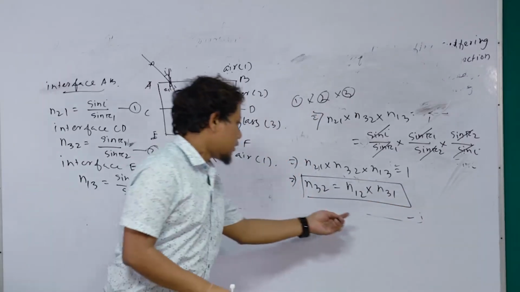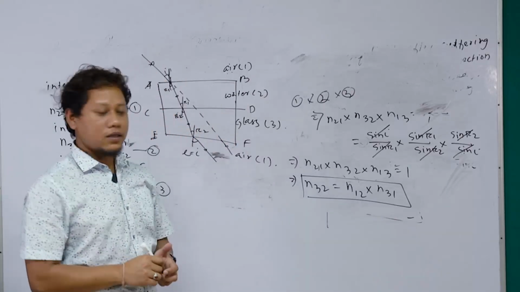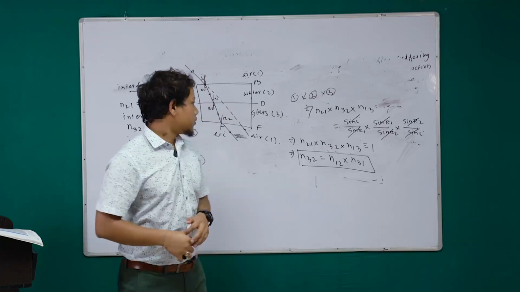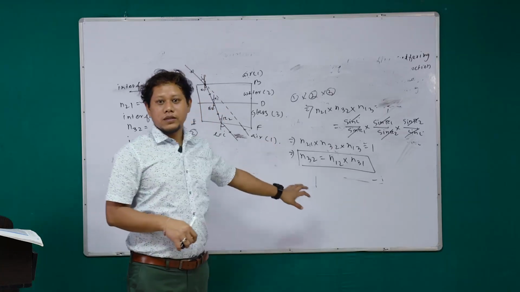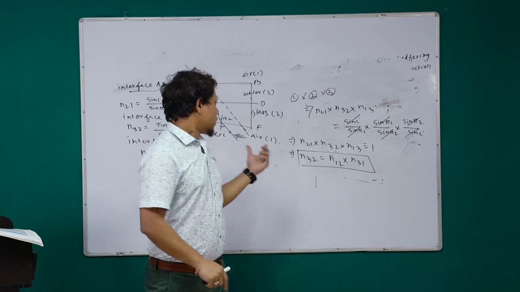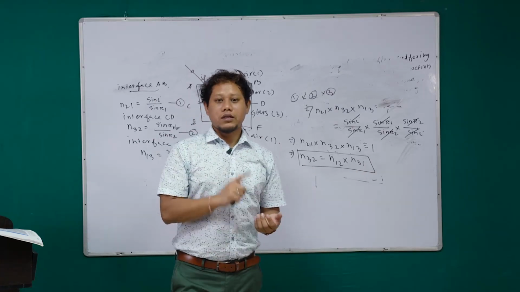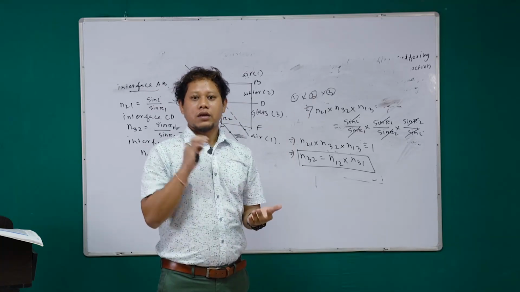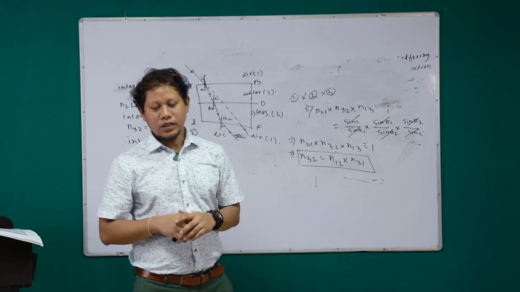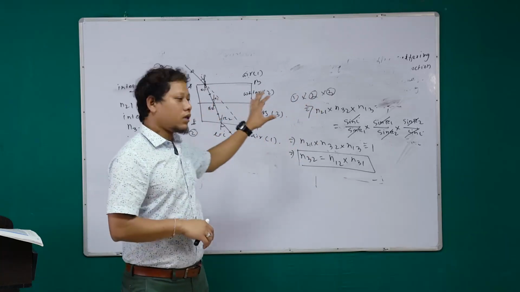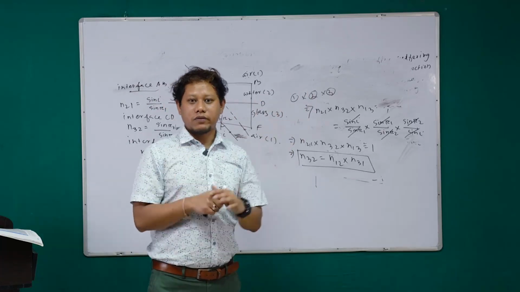This is a very important relation. Why am I teaching this one? Because this relation is in our textbook. So class is over, dear students. We have almost covered the refraction part. Today we discussed what refraction is, the laws of refraction, and some elementary results: lateral shift, real depth and apparent depth, the principle of reversibility, and refraction through multiple media. So this is about the refraction of light.